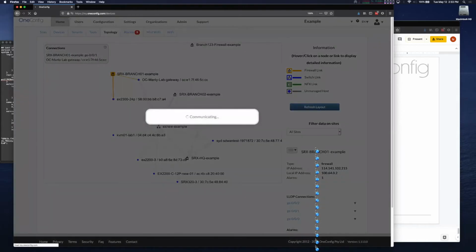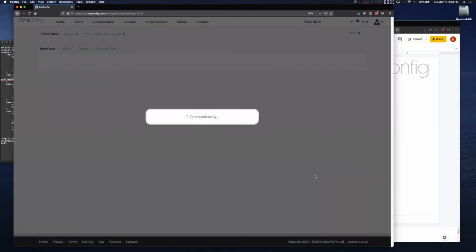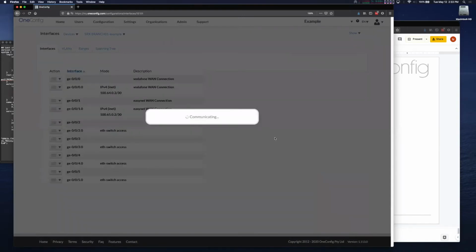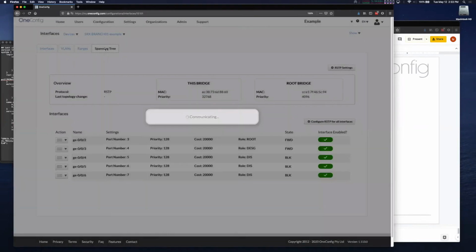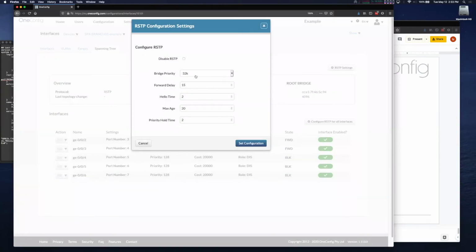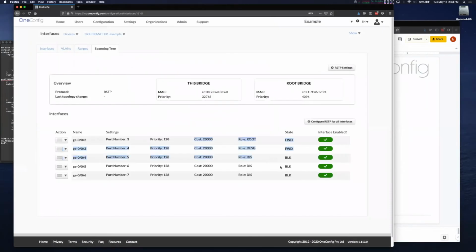Let's go ahead and jump onto this device's interface page. So here's where I did that search earlier for the 164.0.1. It saw it on that interface there. We also have a configuration and a view of spanning tree. So here I can see who the root bridge is. I can make changes to those global settings to maybe make myself more likely to become the root bridge by lowering my bridge priority. And also see all the interfaces, their status. So interfaces that are either down or blocking, or in forwarding state. This is the path to the root bridge, out port 2. Great information to show there.